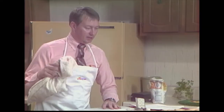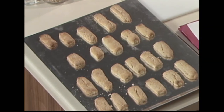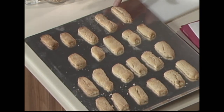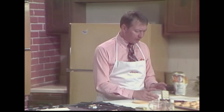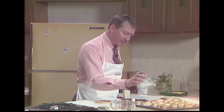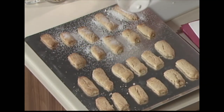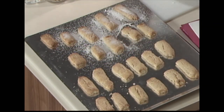Now, what you're supposed to do after you take the fingers out, and that's the way they look right there, is you're supposed to roll them in sugar. How can you roll them if they're red hot? That's what I'd like to know. So I'm going to take a little granulated sugar and just sprinkle a little on it. Did you burn yourself? A little bit. Well, look, it's not even sticking to it. How could you get granulated sugar to stick to it if it won't stick to it? Well, this is the darndest thing.